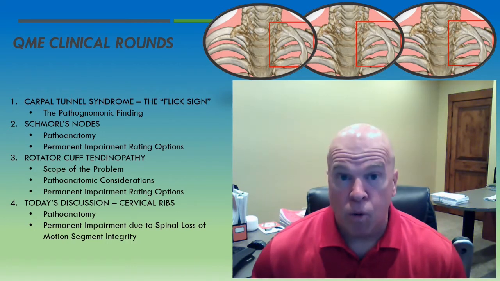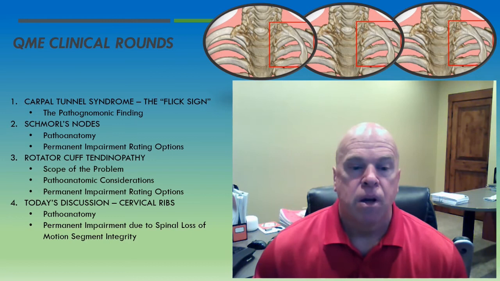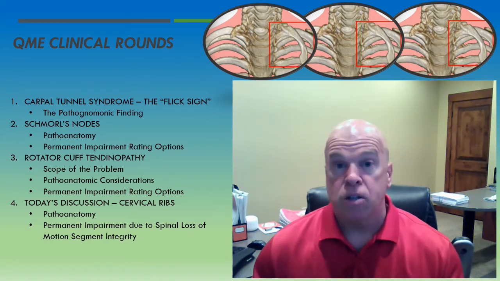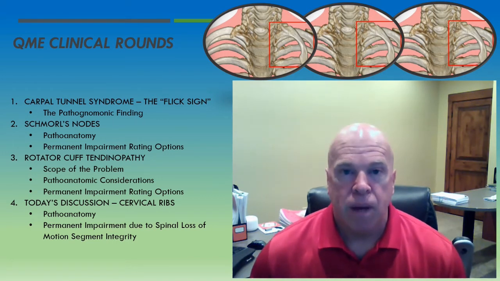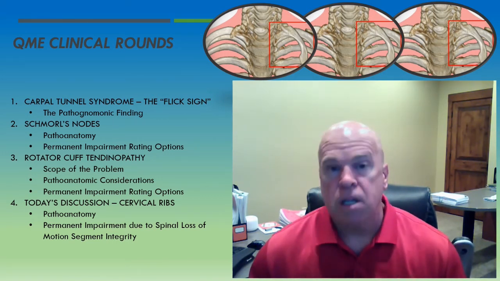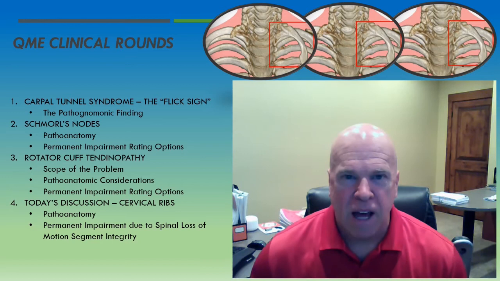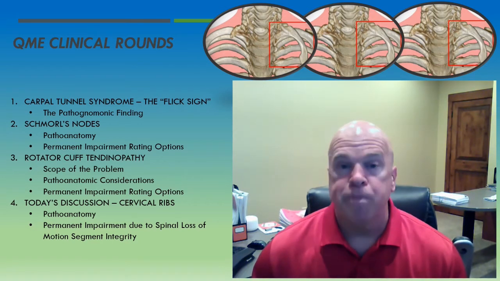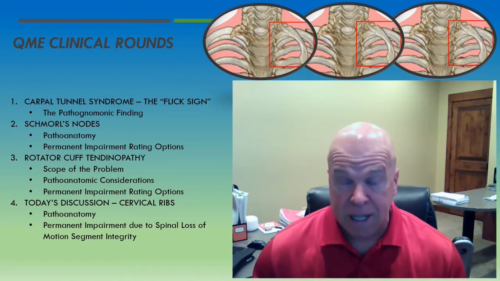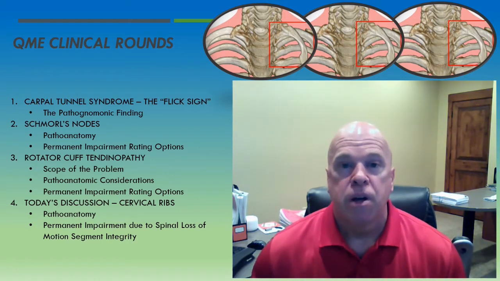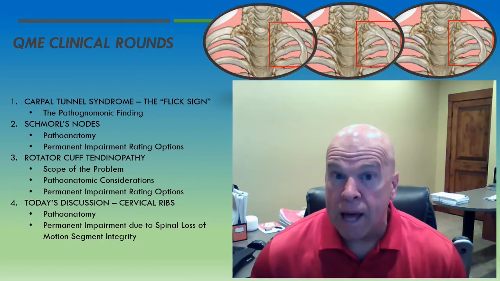And in those cases where the examinee has undergone a surgical procedure, we provided some permanent impairment ideas for you to incorporate into your final permanent impairment opinion related to resection of the distal clavicle under the strict application of the AMA guides, or by analogy to resection of the distal clavicle under Alvarez and Guzman for those surgical procedures that do not involve the exact procedure of a resection of the distal clavicle.